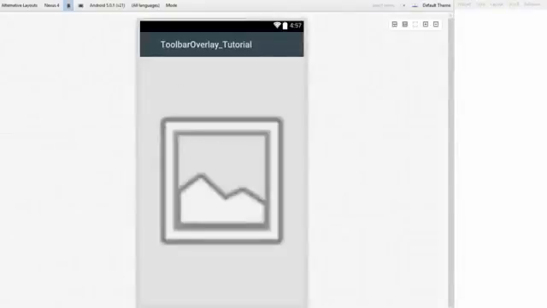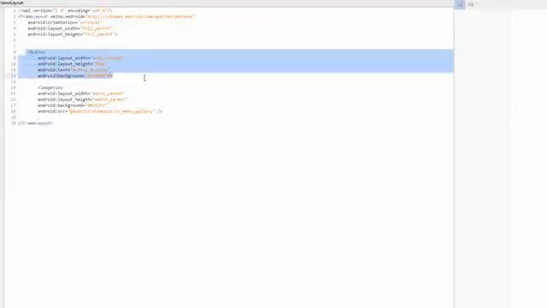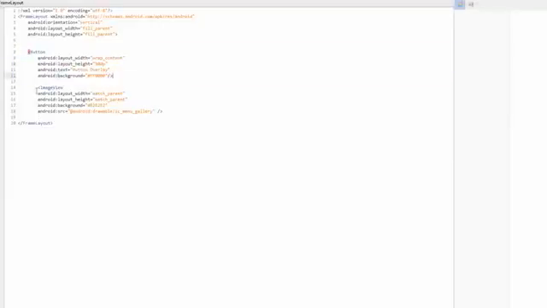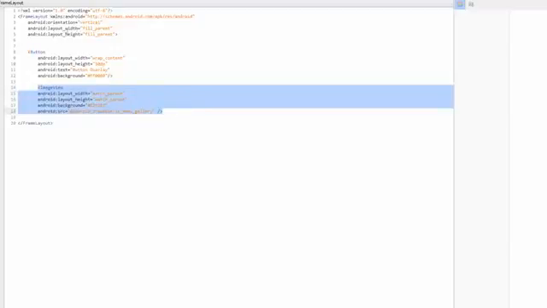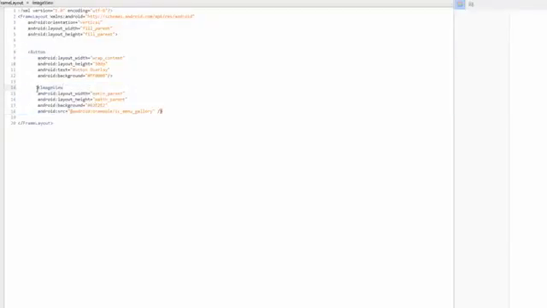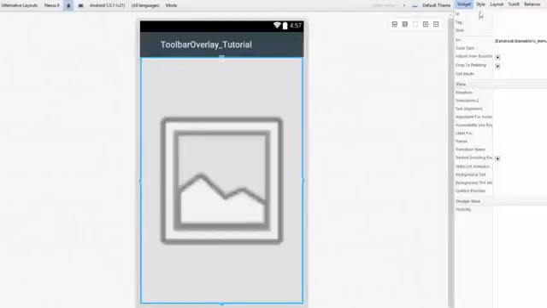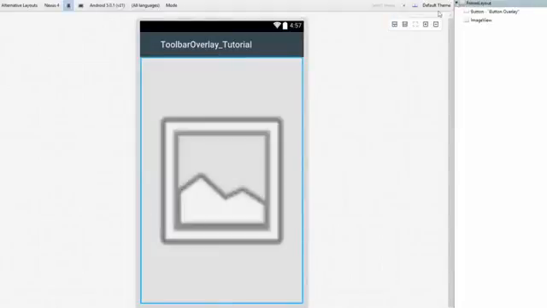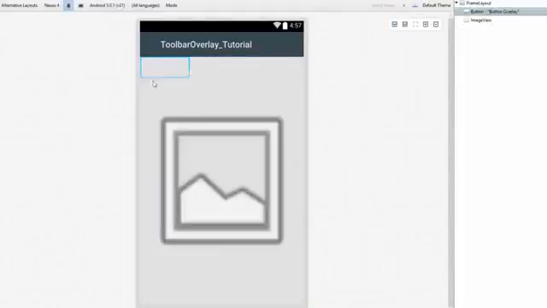So notice that what happened is that the button is now below, so the image view is now overlaying the button. Just to be more precise, if I said that wrong before, the image view is overlaying the button and it's on top of the button. Therefore, the button is still there. If we actually run this, the button would still be there. If we go into the document outline, we can click on the button and see that it's still there. We just can't see it because the image view is on top of it.